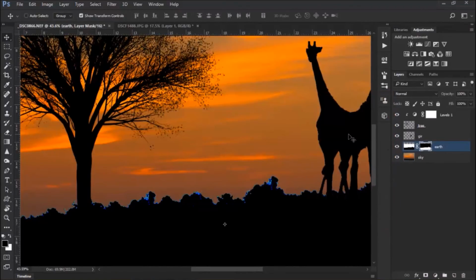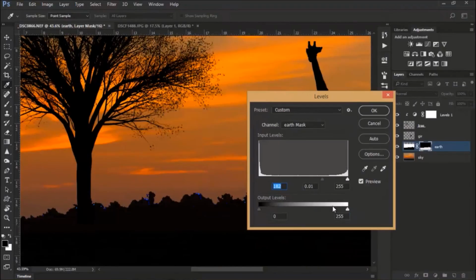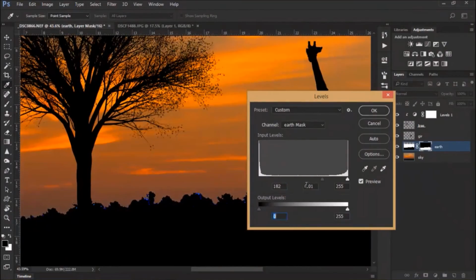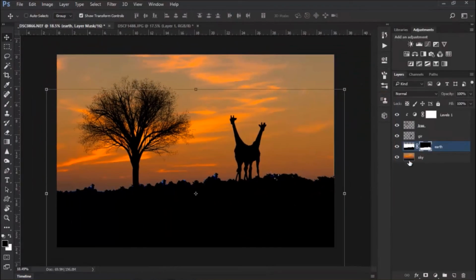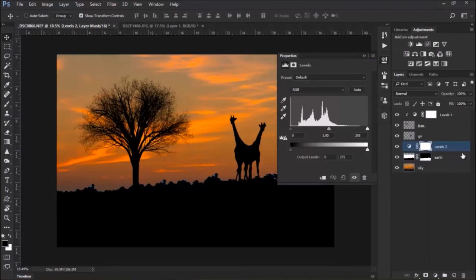Okay, then on the layer mask, Control L, and I just want to get rid of most of the fringing. As you can see, it's disappearing just like this. I think it's pretty cool as it is. And just as before, I'll add new levels with a clipping mask and just bring it down, and now it's all black.